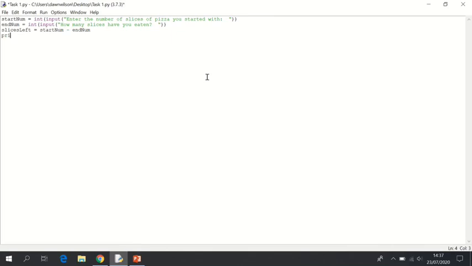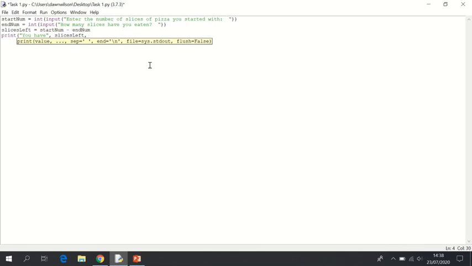We're then going to say print, so this is the output from the result of our input, and we're going to say you have, and then we're going to close off there. Going to give us a comma. We're going to say our slices left, which we set up here as the sum of start num minus end num here.